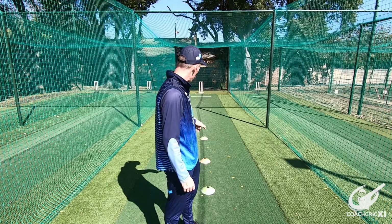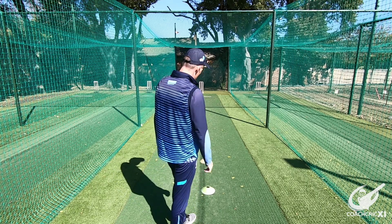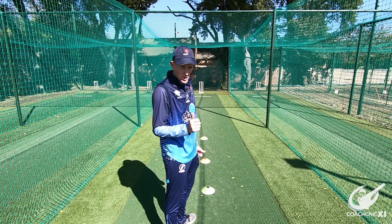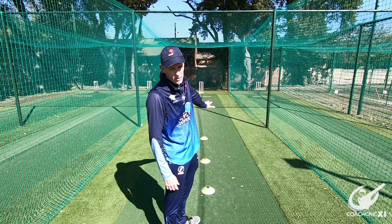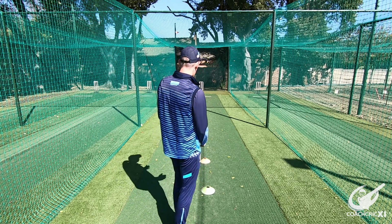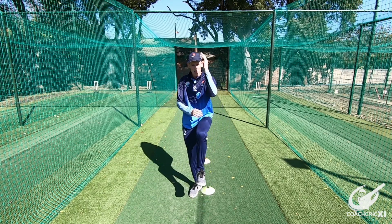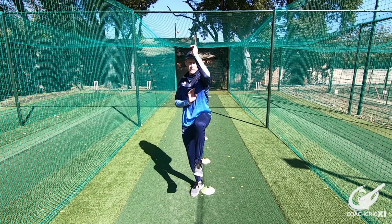So what we're going to do from this point is we're going to line up in our action and we're going to do some shadow bowling. Our key points here, make sure that we're working in straight lines, so you don't need a big space in your yard or in your house. We're going to make sure that our alignment's good. We're going to make sure that our front arm, front leg balance is good, right? So everything lined up towards our target.